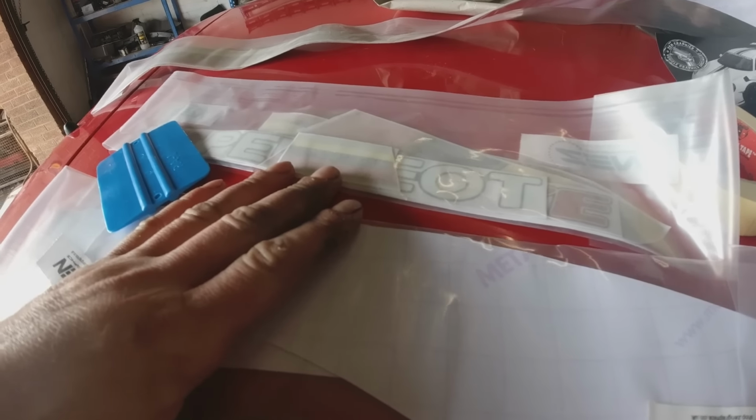I have no doubt this won't be straight by the time I finish it. This isn't a skill set of mine. When it has the full respray, I'll get the graphics guy to come around and put these on, I think.